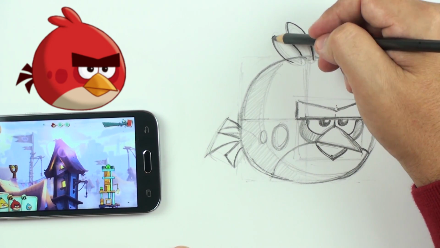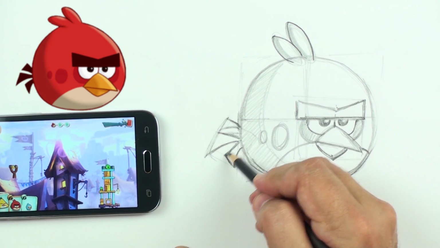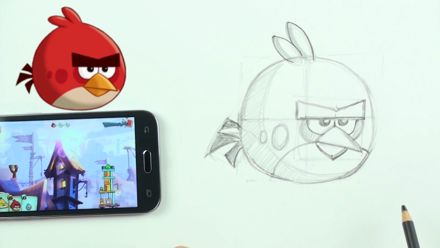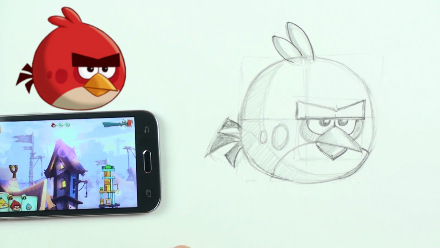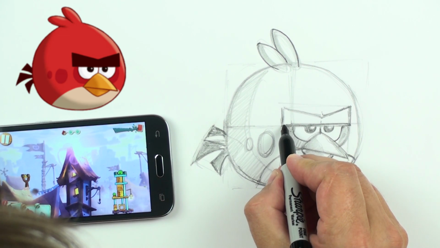And then there is shading on these, so we'll shade the bottom side of these feathers here. These feathers are kind of dark, little boomerang tail feathers. And then of course he's got some shading on the side of his beak, upper and lower. And I think now that we've got all that done, we're ready to ink him in. So let me grab my Sharpie here. So I've got a Sharpie marker, and I'm going to go ahead and ink in Red here.